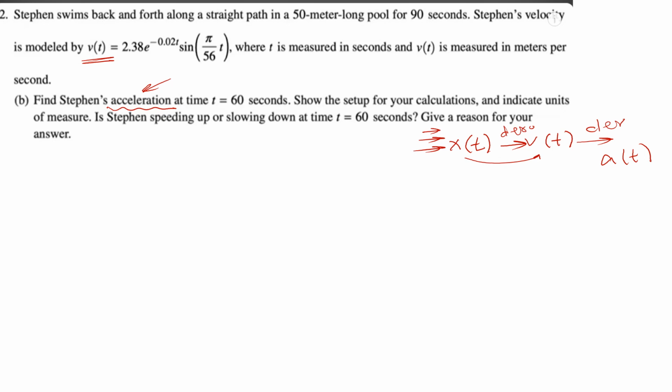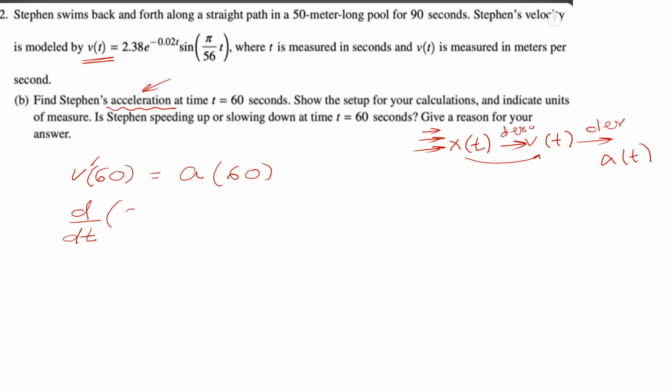First of all, you have to show the setup. They are not asking you to take the derivative, only the setup. If you have the velocity v of t, you have to find v of 60. If you take the derivative of the velocity, you will get acceleration. So the derivative of velocity is equal to acceleration. This is what you have to determine. In order to find the derivative, you just have to show how you will write the setup of this equation. You can say the derivative of the velocity function, so you can write d by dt of v of t, or you can write the whole equation.